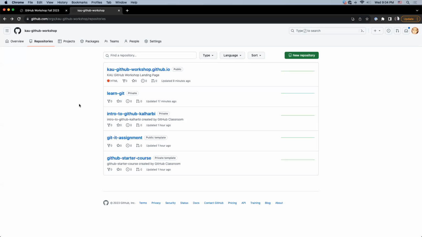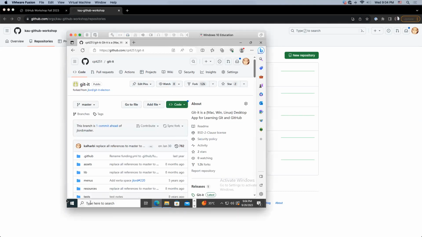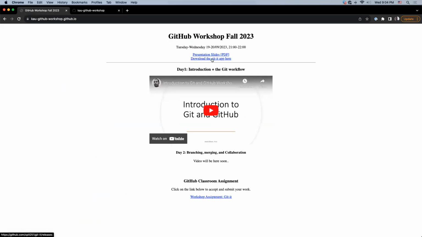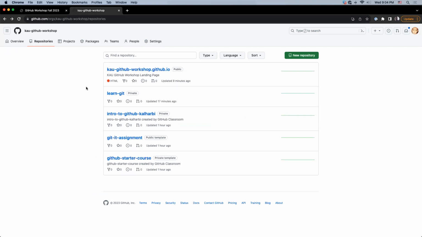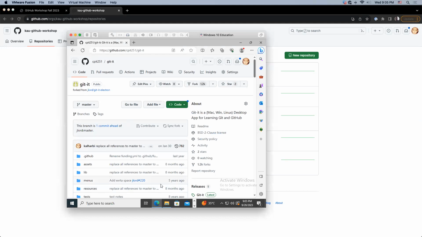So what I want to do right now is create a new project. So if I go to my virtual machine here, before we get started, I want you all to download the Get It app. So I posted the link to it. The link is also on the workshop website. Download the Get It app. It's in the flyer that you all have received. So please be sure to download it, as we will work on the steps and tutorials in the workshop app. All right, and then you'll be asked to submit your work screenshots as an assignment for this workshop.